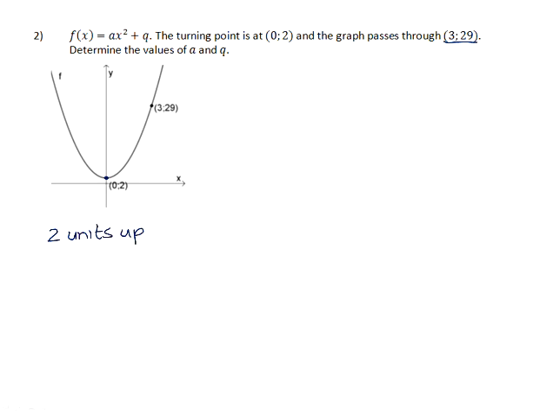Determine the values of a and q. So we know that the form of this equation is ax squared plus q. And we know from the turning point that to the x squared term, we have added 2 in order to move it two places up.